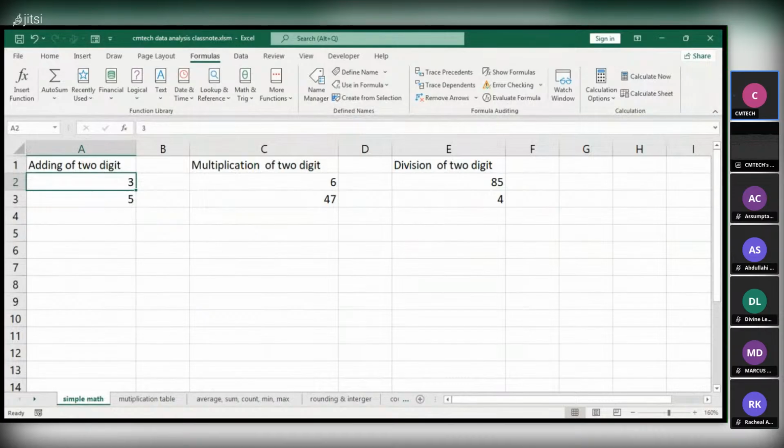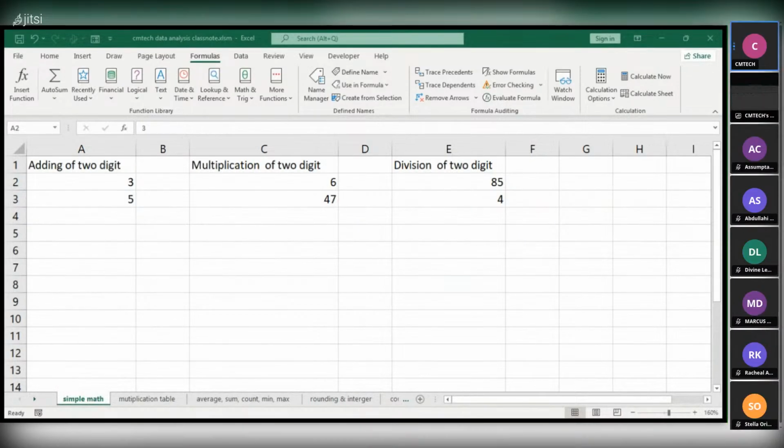Now let's talk about text. Texts are often referred to as labels. For example, you see this table I created. This text indicates that we are adding two digits. It's just like a label that speaks on a particular event. So let's also see what formula is. Our instructor has already explained what a formula is.